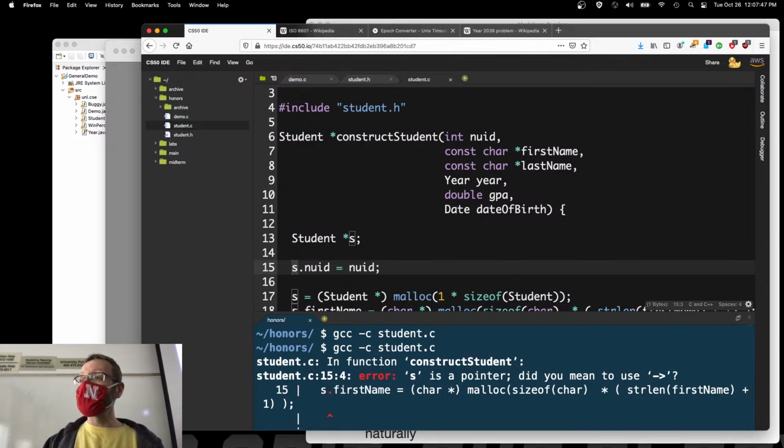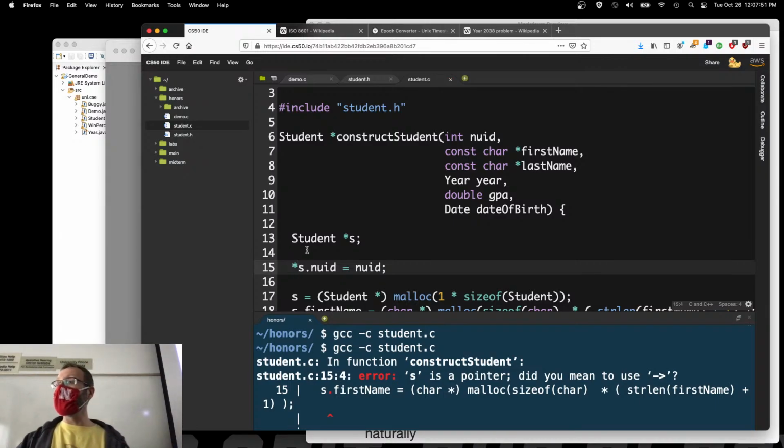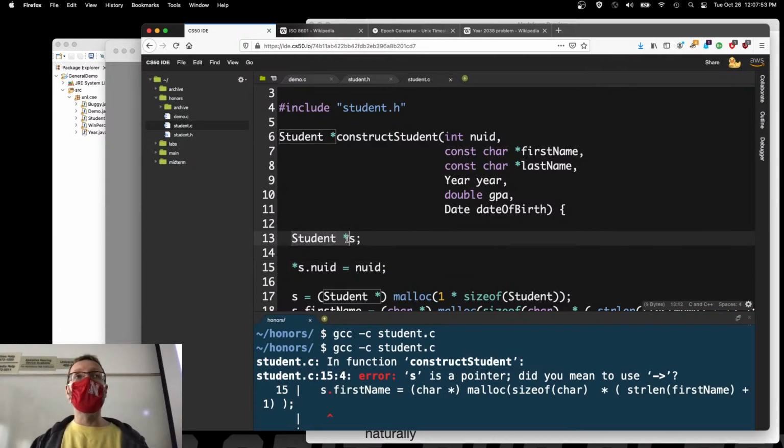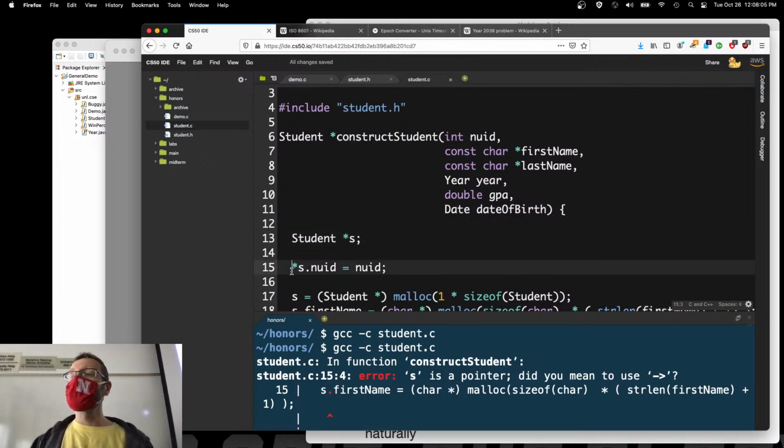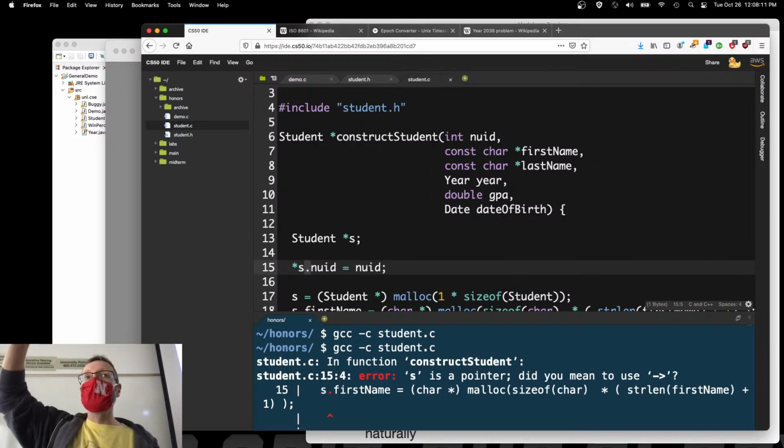I need to dereference it first, right? I need to dereference S to take it from a student star, a student pointer, and change it into a regular old student so that I can use the dot operator, the direct component selection operator. Well, this will also not work because the dot operator has a higher order of precedence than the dereferencing operator.